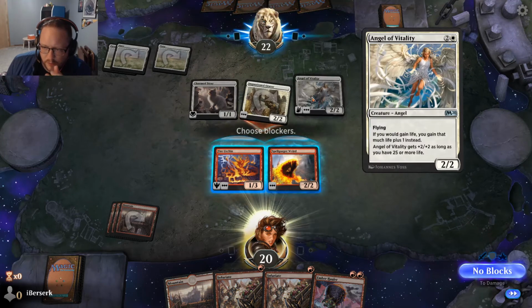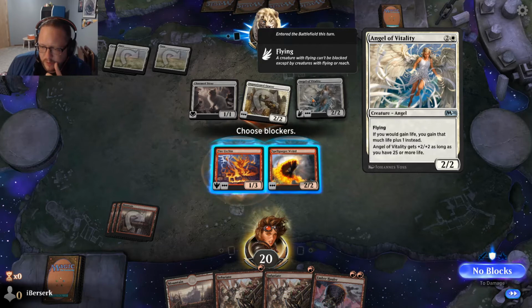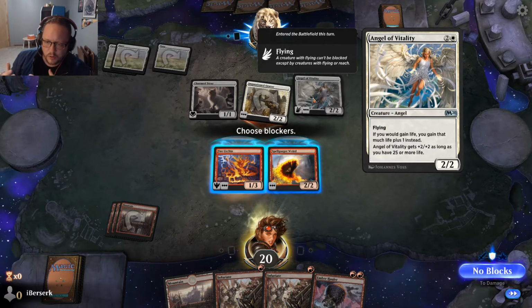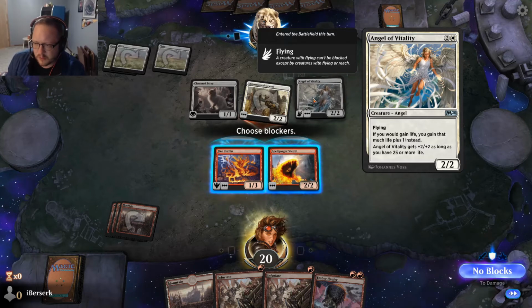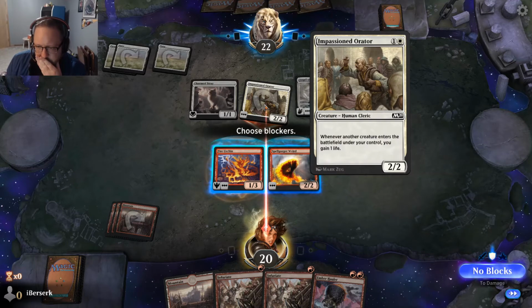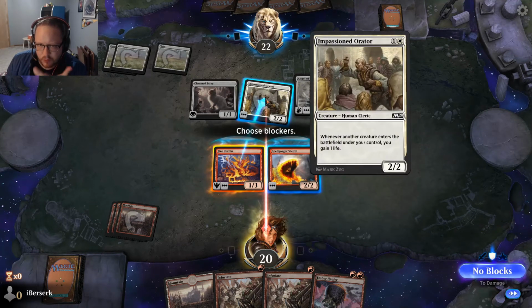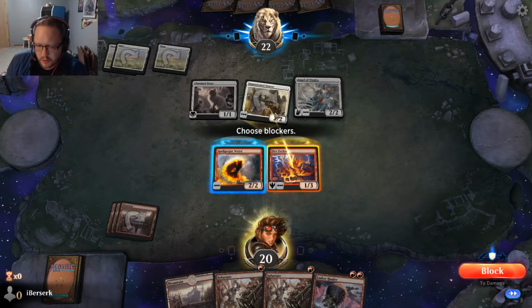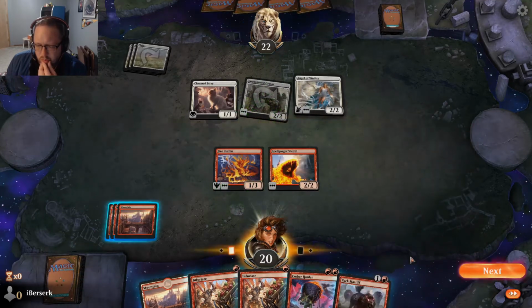You have to be careful with white too, because they do have Pacifism. So if you rely too heavily on 1 card, that's just a really easy way for them to take that out. I don't know why I wouldn't block there. Okay.